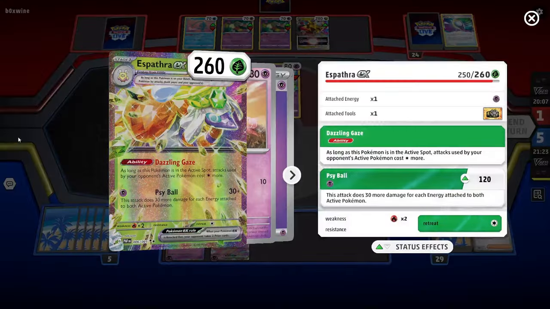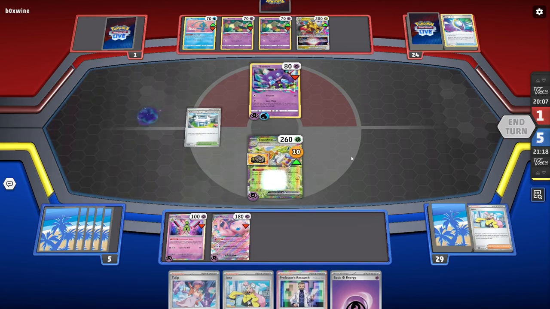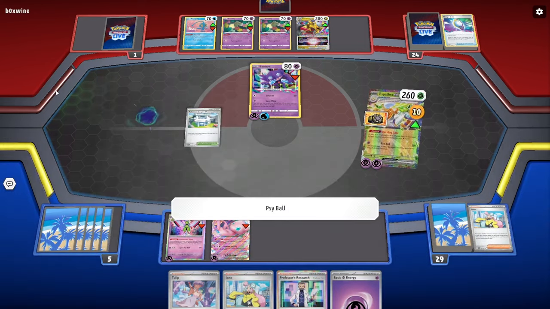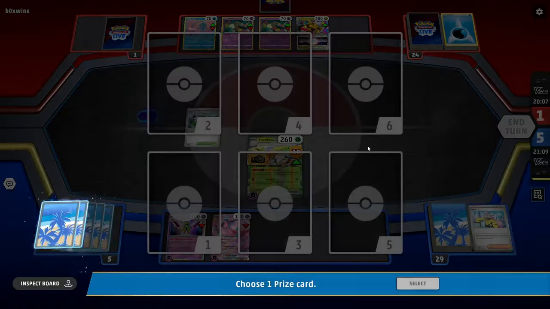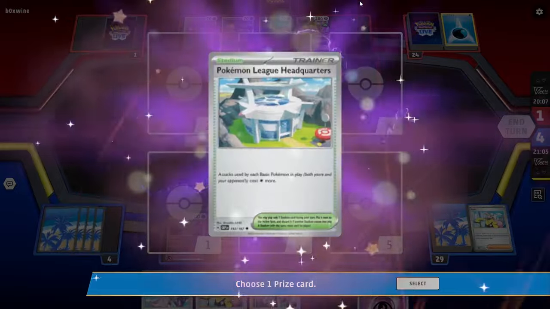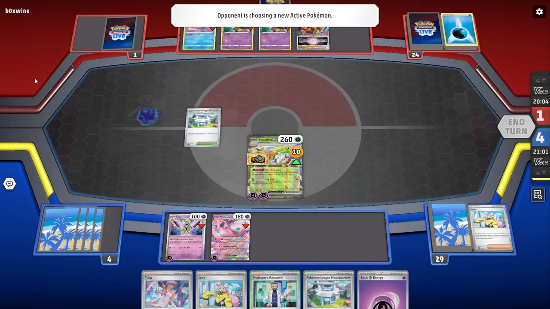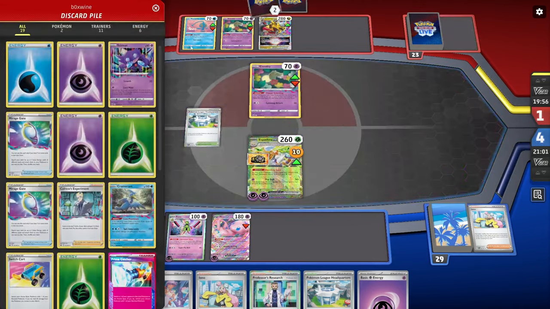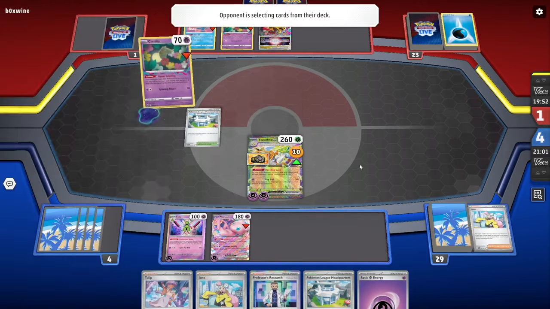So I will attach here. And I take the knockout. If they can Mirage Gate, they do. I mean, Mirage Gate just knocks out anything. They need four energies right now, though. If they can get the Lost Impact, sorry. But they need Mirage Gate. They need two full Mirage Gates to do that, though, because they need four energies. So we'll see what we can do here.